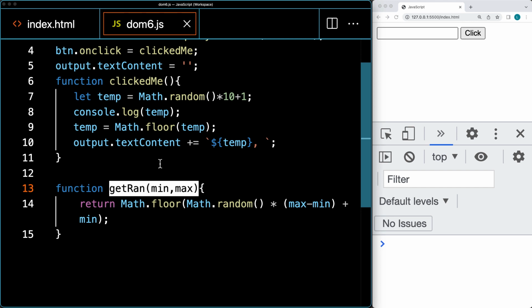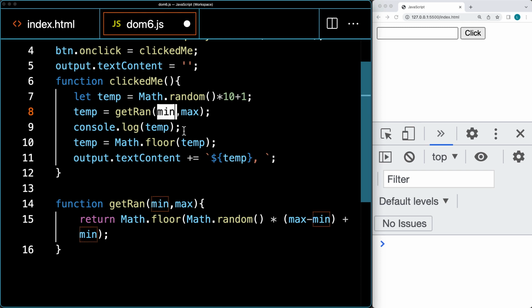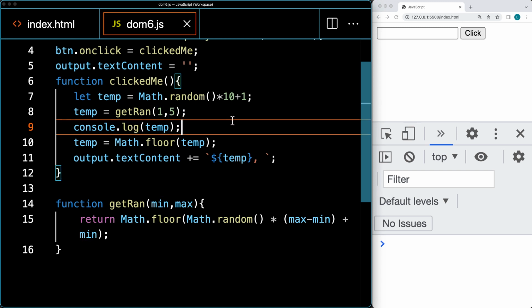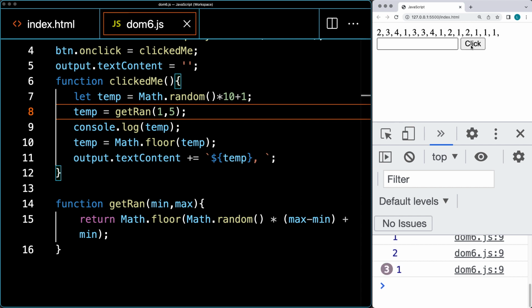Generate using the function for temp. So temp will run the function to generate the random number, setting the minimum and then the maximum number. So let's set that to 5. This is going to return a value with a minimum of 1 and a maximum of 4, because it's excluding the value of 5. So the max that is going to be returned is a value of 4.